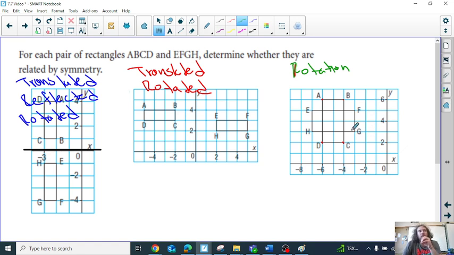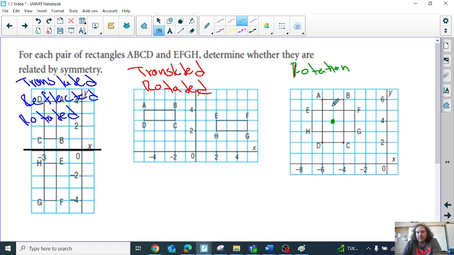So we always have to figure out two things when it comes to rotation. We have to figure out what point isn't moving, or what are we rotating about, right? And we have to figure out how much we are rotating. So if we look at these two shapes, there is exactly one spot on both of these rectangles that overlaps, and it's this point right here in the middle.